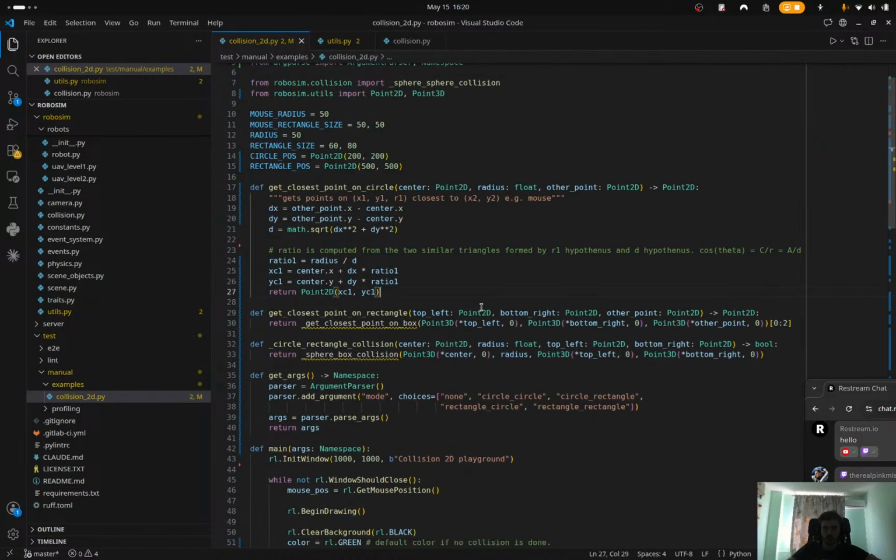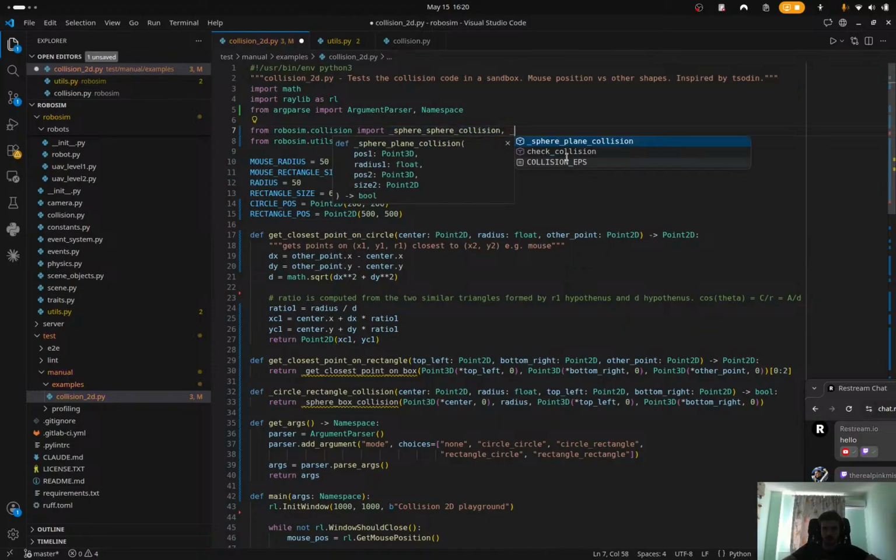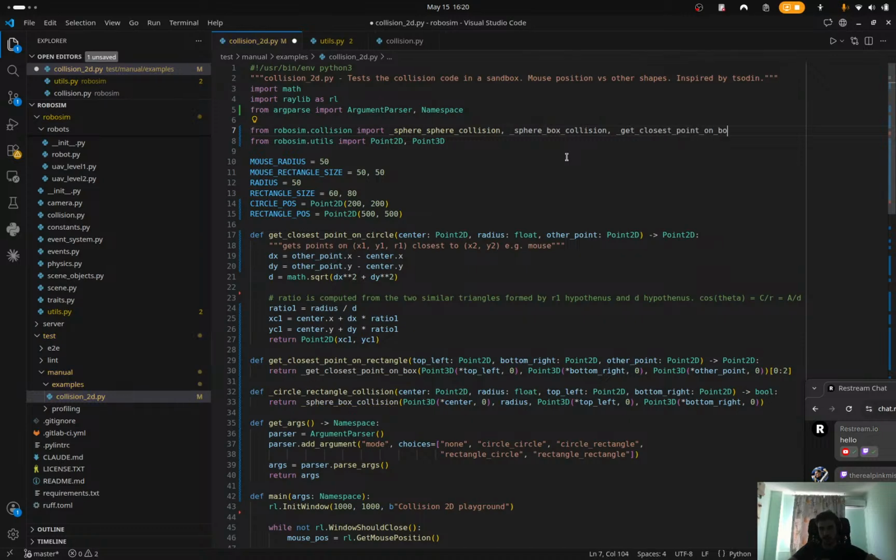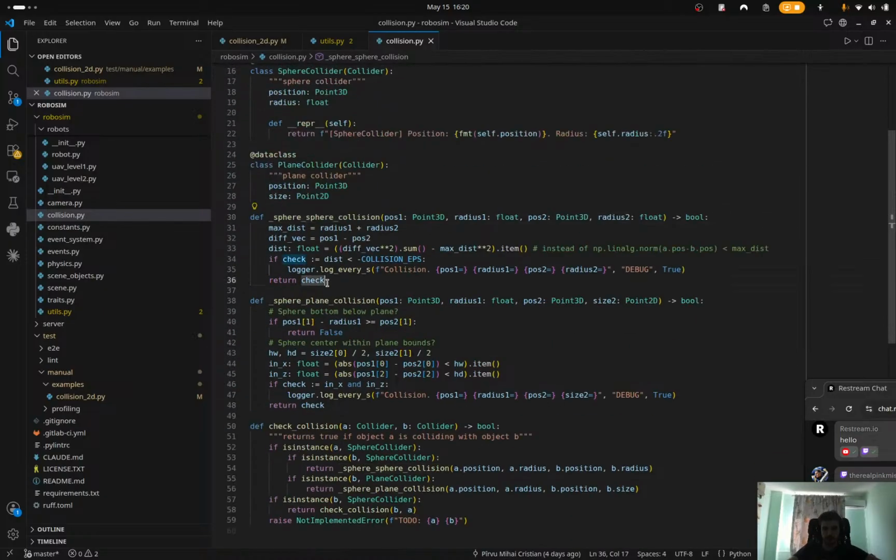And let's just move this in the main code. So sphere box collision, get closest point on box. I'm going to get rid of this.